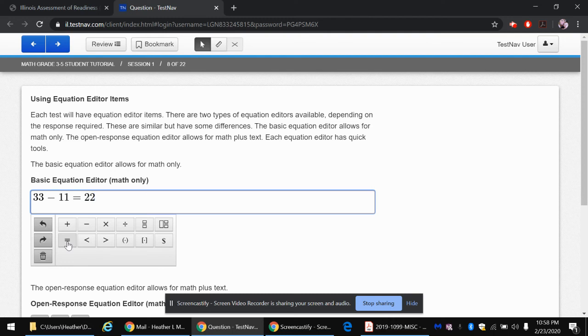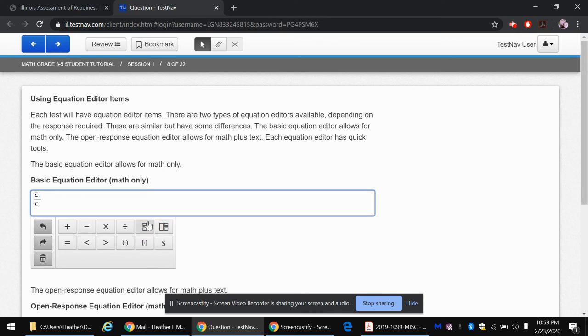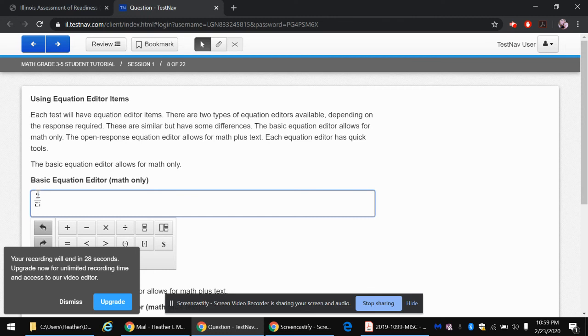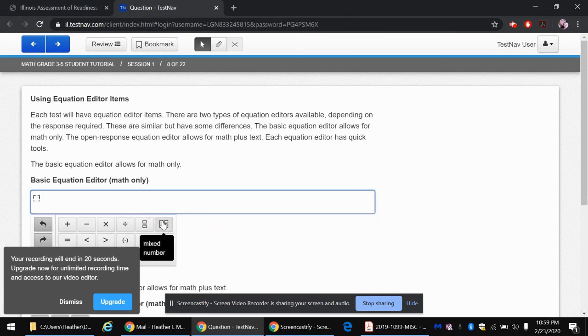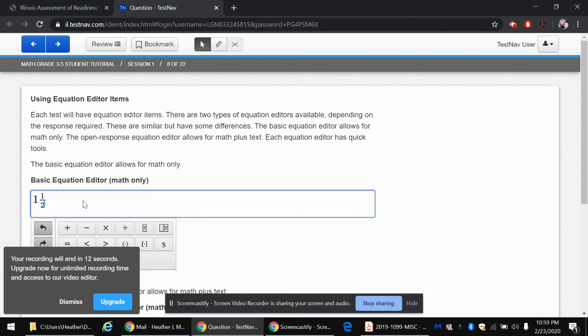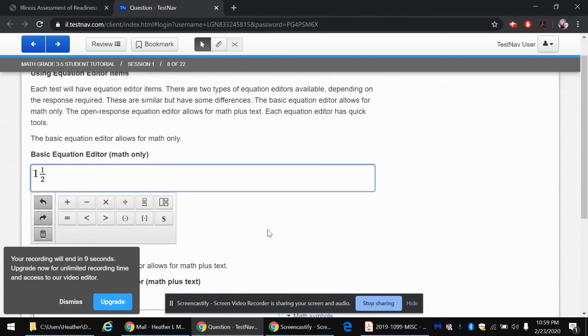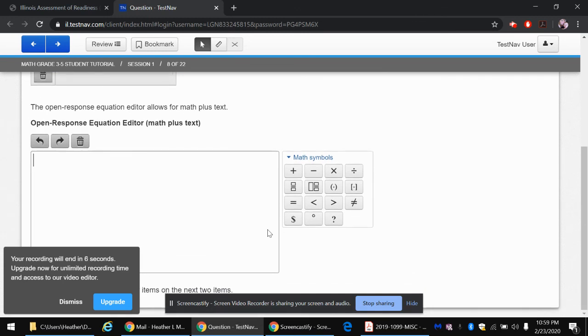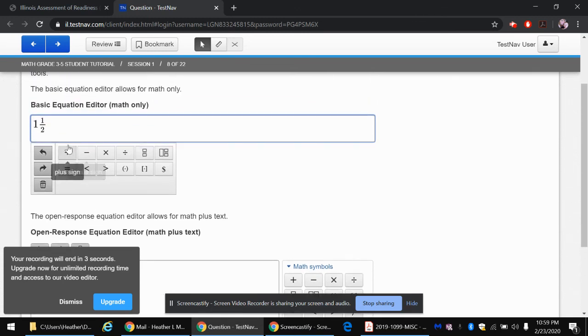Okay, it's the same with putting fractions in there. So here is a fraction. If I wanted to put a fraction in, I would click on that. You see I have 2 boxes. So here is for the numerator, and here's the denominator. All right, same if I wanted to make it a mixed number. So if I wanted 1, like each of these parts in 1/2. Okay, that's how I would do that. All right, in a moment, I'm going to go over this next part right here. While we're going to the next video, play with this.